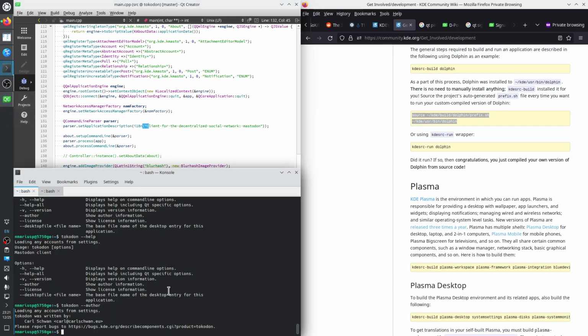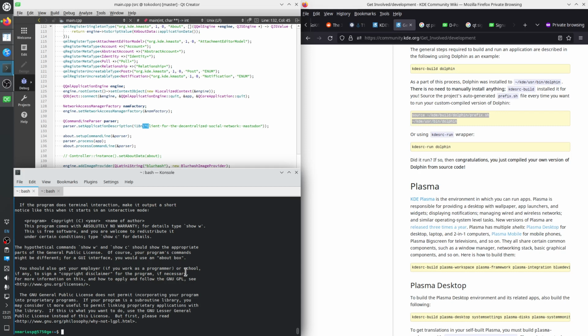Okay, so all of the KDE applications have --help, --author, --license, this thing which shows the GPL v3 license.